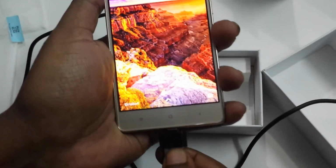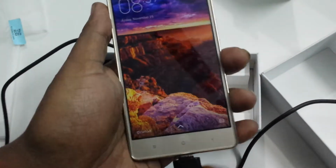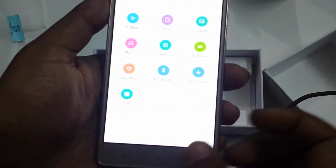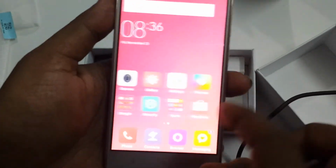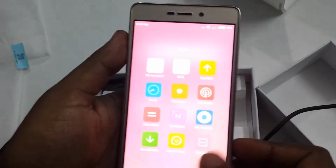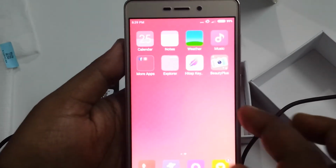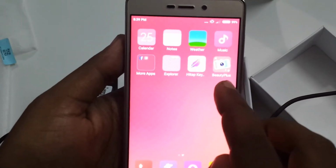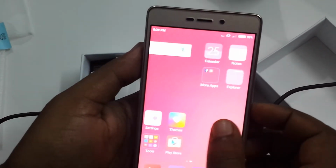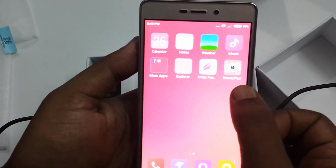Okay, that's it. This mobile is really good, and its performance is really awesome. You can use it as a power bank to charge another phone from this device. This phone supports 8GB and 32GB built-in memory, dual SIM, and a lot of features. There is a scanner. I think some features are already included, like Beauty Plus, for a really good selfie. You can use these apps.